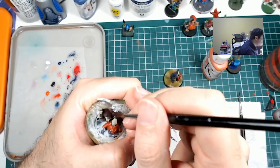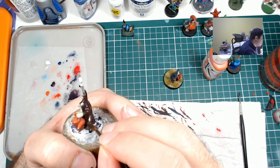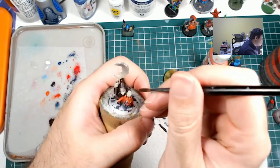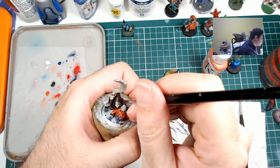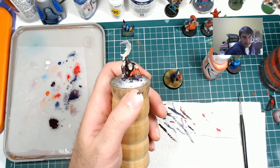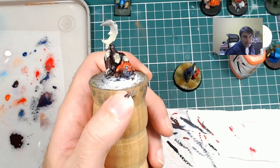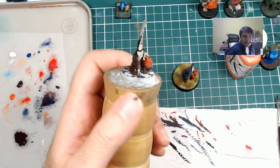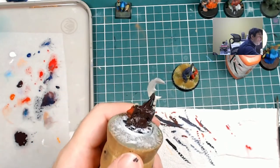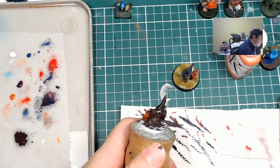Would you like me to zoom in, folks at home? Mentally go back in time and answer that question. Do you want me to zoom in? Reading messages from the future, they say yes, but little do you know that this lovely camera that I paid too much for sucks.